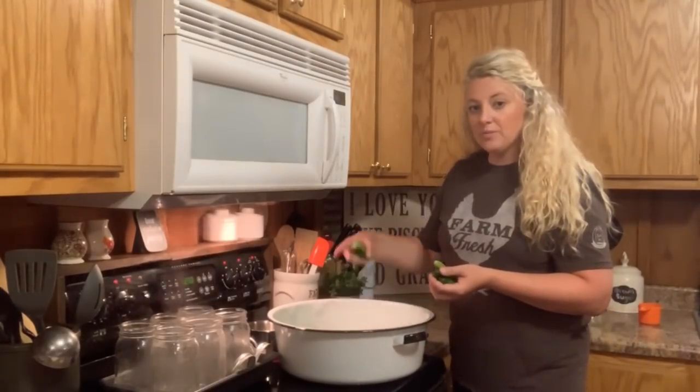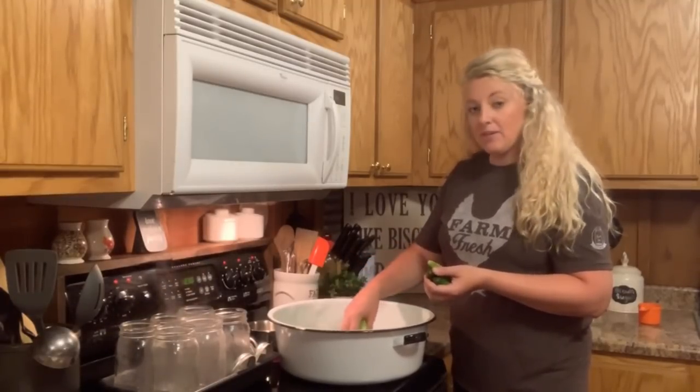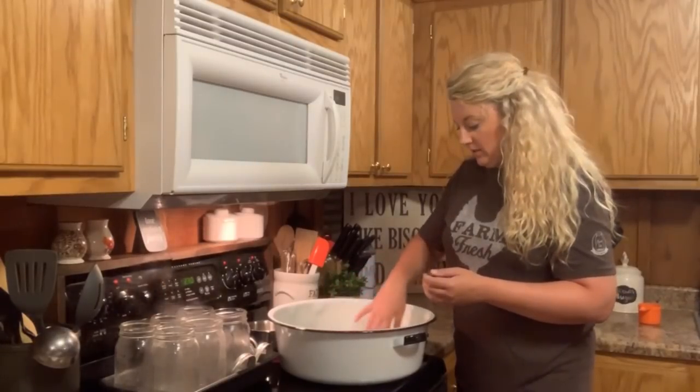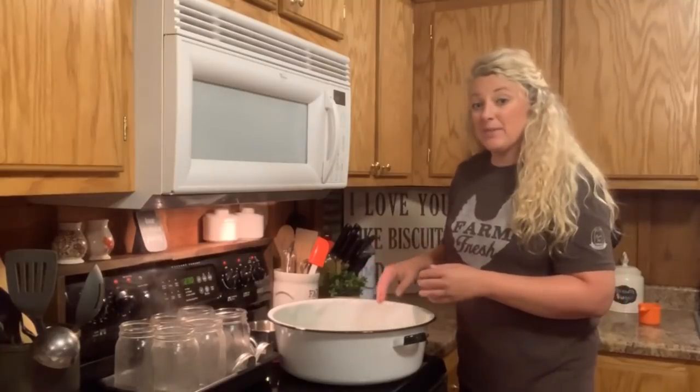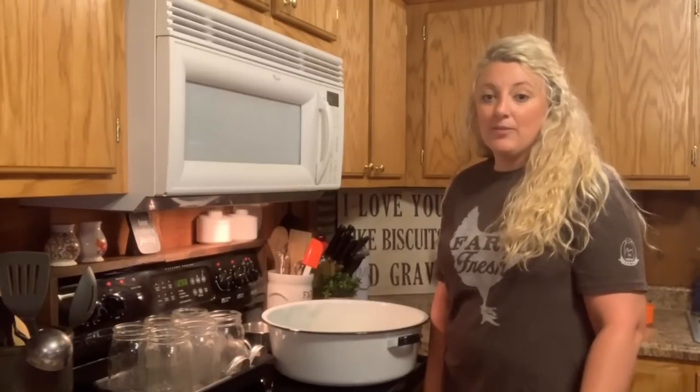My brine is warm to the touch with my finger — it's not boiling. I can leave my finger in there and it's not burning me, but it is warm. So I'm going to add my cucumbers and just let them heat up a little bit in the brine. You do not want to cook your cucumbers, you just want them to warm up. For these dill pickles you're going to need water, vinegar, canning salt, a hot pepper of your choice — I usually use either jalapeño or cayenne, whatever I've got growing in the garden — some dill sprigs, some peeled garlic, and a little bit of alum. What I love about this is everything you can grow fresh in the garden other than the alum, the vinegar, and the canning salt, which are the only things you need to purchase from the store.